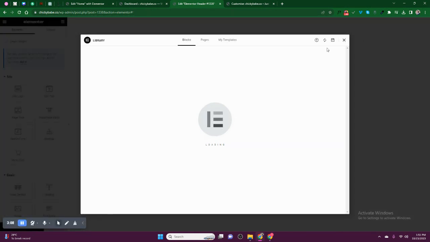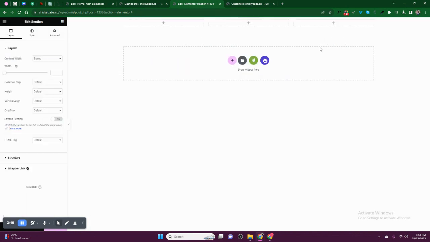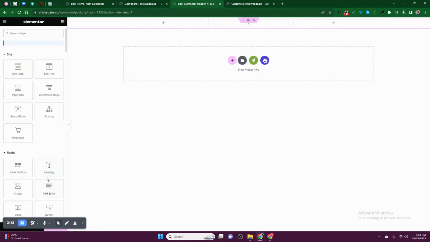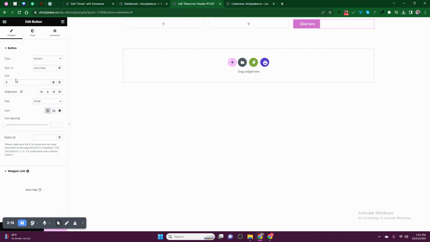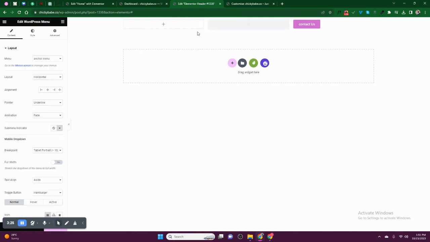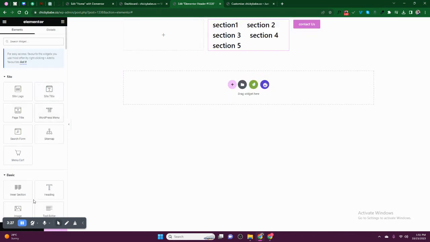When you have created the header, divide it into 3 times. Put here button, contact us, then put here the menu, then here put the logo.